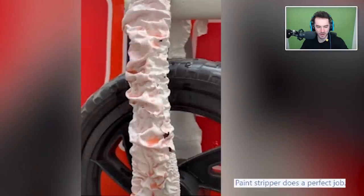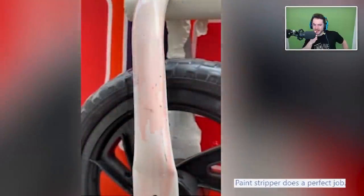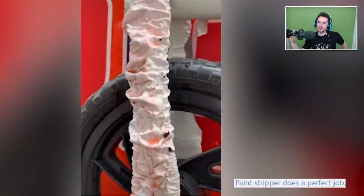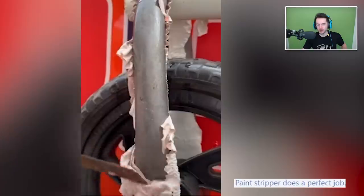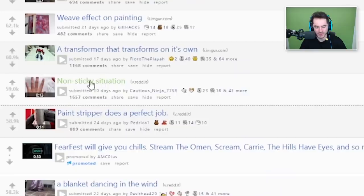Is the paint just gonna - what the heck? That can't just - that's got to be like a special kind of paint, because I don't think if I applied paint stripper to my wall the paint would just be like 'oh, I am out' and then I'd just be able to scrape it off. It's got to be like a certain kind of paint applied over a metal surface. If you did that on a car, would it work that way? Would you just be able to scrape it? It's like a balloon - the paint is just a balloon that's chilling on there and then the balloon deflates. That's really cool, but I want to know the specific criteria for it.